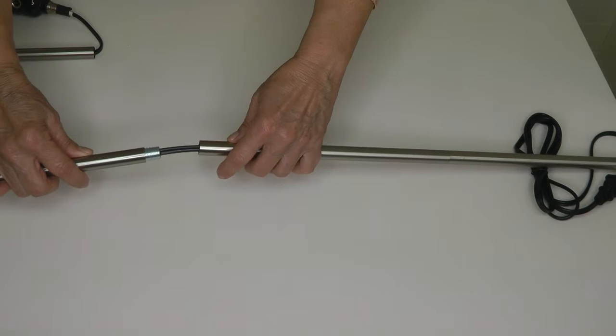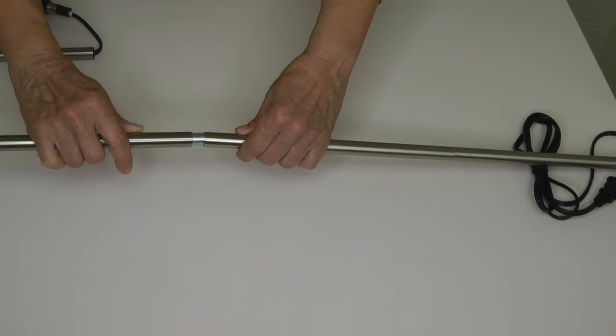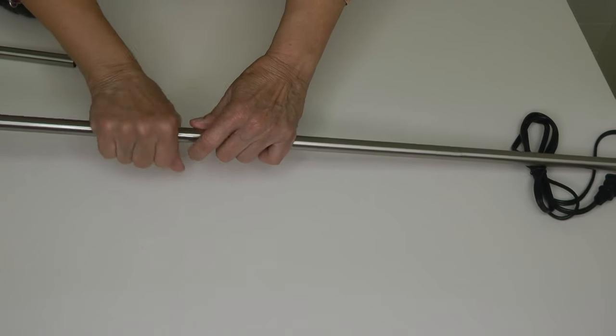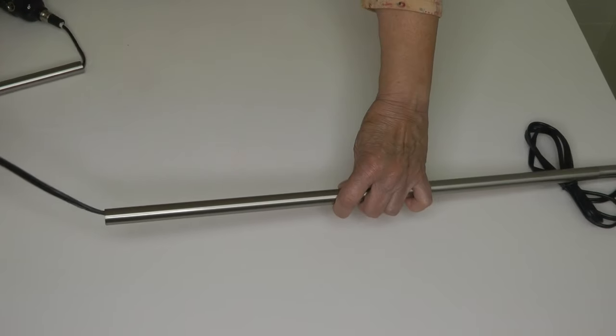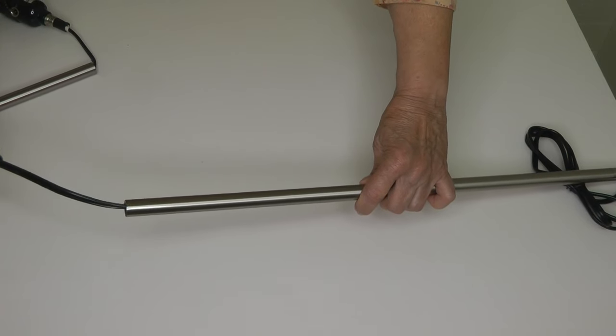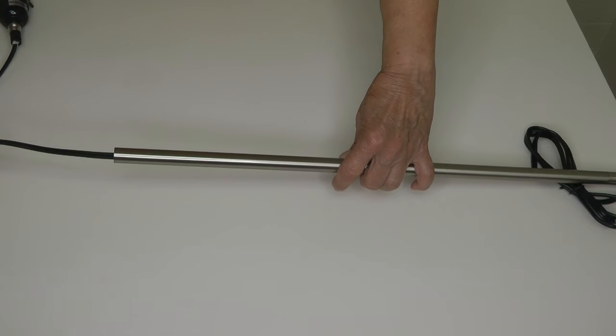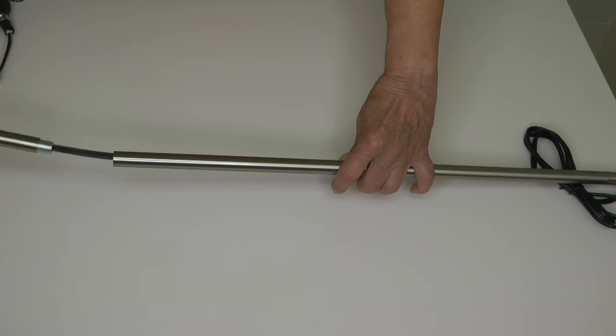Then slide each section along and twist it. And don't worry about the cord twisting, because you can watch it up above while you're twisting it. The cord is not twisting. The cord is staying in one spot.